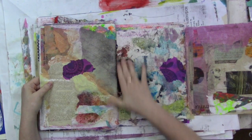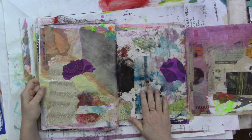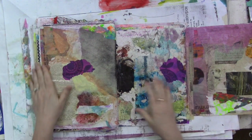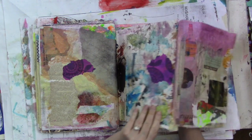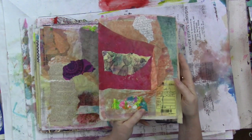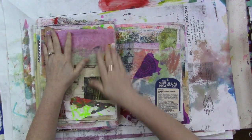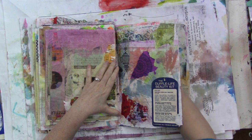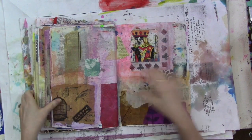And I have used several different glues in here. You know me, the right glue for the job is the one closest to your hand. So I've used a lot of diluted Elmer's white glue, PVA. I've used some Mod Podge. I've used some glue stick. I've used some gel medium. I've used some of the Helmar 450. Just a little bit of everything.